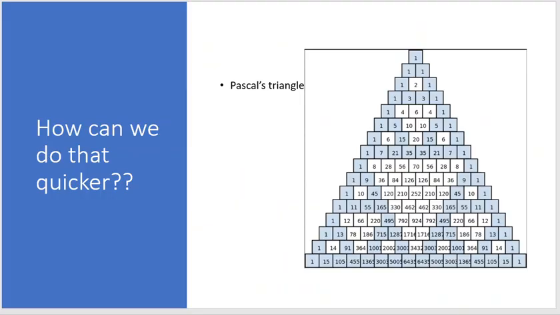So I'm going to introduce you, if you haven't already seen it, to Pascal's triangle. So if we have a look at Pascal's triangle, hopefully you can work out the pattern here. Start with 1 at the top, and then we've got 1 and 1 here, and then essentially the 1 follows down here, and these 2 add together to give 2, and then we've got the 1 following down, 1 follows down, 1 plus 2 gives a 3 here, and then we've got 1 plus 2 plus 1 here gives a 3, so on and so forth. Basically, you're adding together the digits here to get that next number.